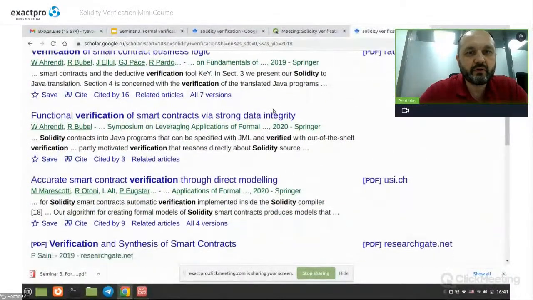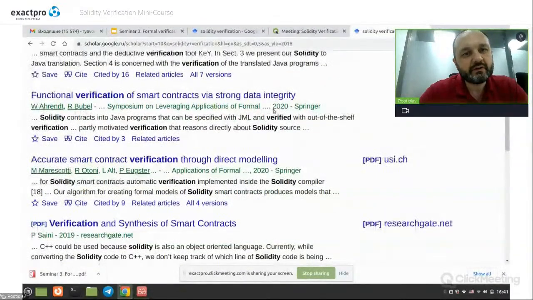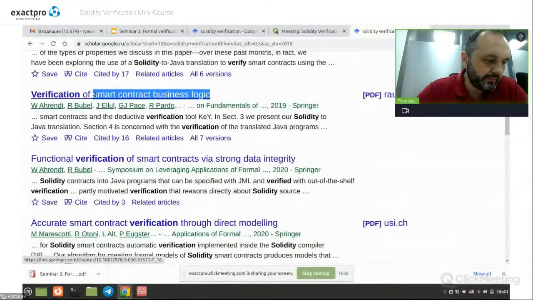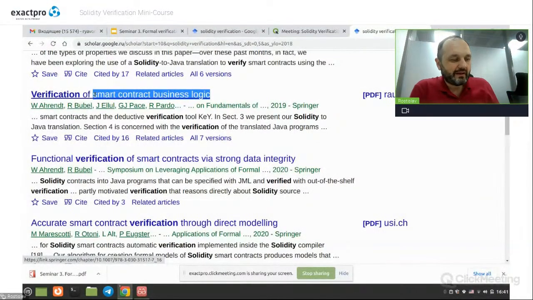Business logic. Yes, this is exactly what I mentioned before. In the example I gave you, we verify a smart contract against some predefined descriptions of the bug.